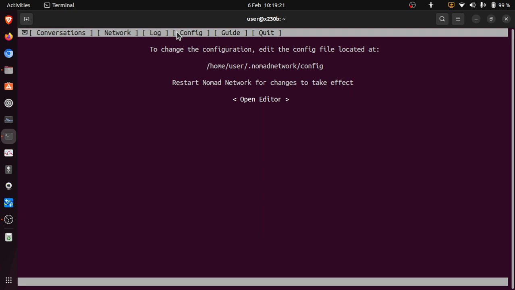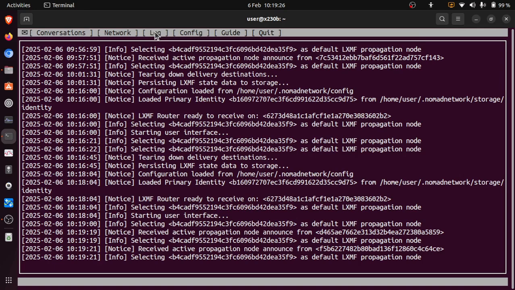You have to press enter to open it, and then there's immediately something you have to know in order to be able to use it. I'll show you later. The log is just one page of output, and this just scrolls off the top of the screen, but you can see what the Nomadnet software is doing and what it's doing with the RNS that's running in the background, the Reticulum network stack. And you can see that there are announcements of propagation nodes and so on. So this is live. Of course, if you want to look in the log file, you can open it manually from the file manager, and you can see the whole log file, not just this snapshot. At the moment it's not doing anything interesting.